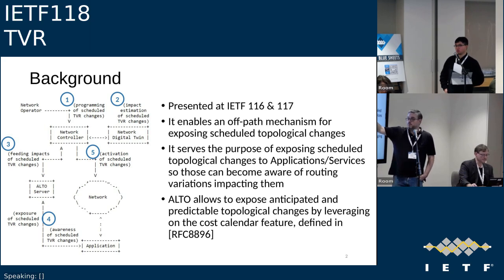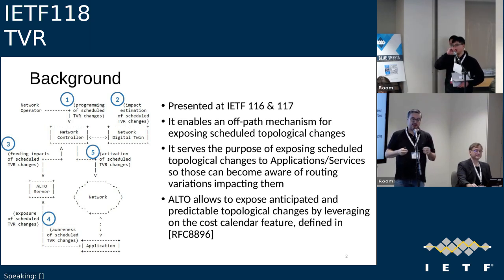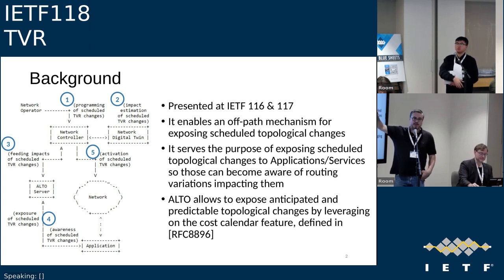So we put the network digital twin as a reference for some tool that could help us anticipate what the changes would be, or do the calculation, basically. With that, generate the expected new topology, reflecting the impacts of the time-variant routing, and also the calculation of metrics or characteristics as a consequence of the new topology. So it needs to continuously collect data from the network controller? Could be, yeah. But the focus is not on the digital twin in this case. It's just put there as a reference, as a tool. But for sure, if we are actually using the network digital twin, we need to be sure that we have the proper information. So either the current topology could be injected by the network controller or could be retrieved directly from the network.